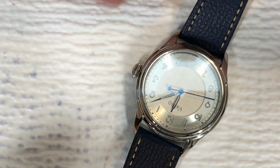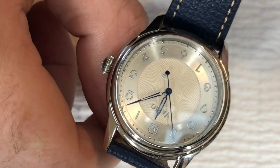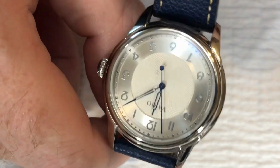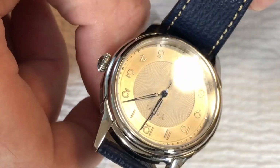watch now that I have a working movement. You're welcome, Ivan. The blue in the hands is coming out fairly well also under the crystal, so that's good. More details on everything about this watch in the review coming up soon. We now have a working Vario Silver Empire that I can review and get that up on the channel. That's what's going to be coming in the near future. So I hope you enjoyed this how-to video on how to replace a movement should you decide you want to do that at some point.